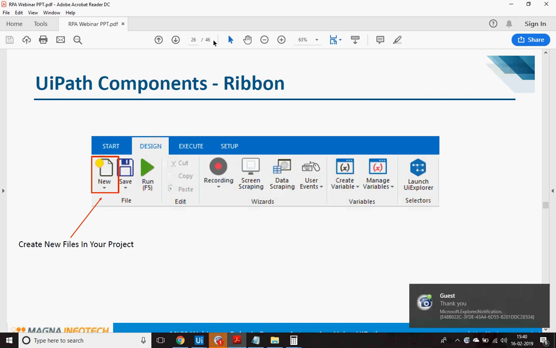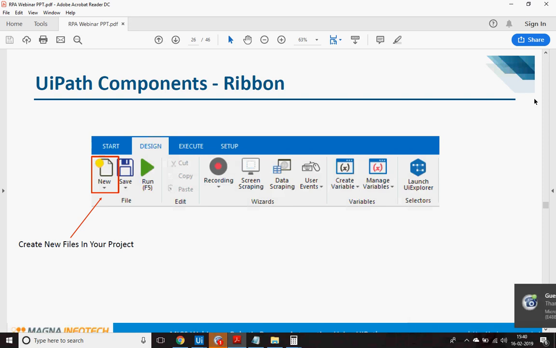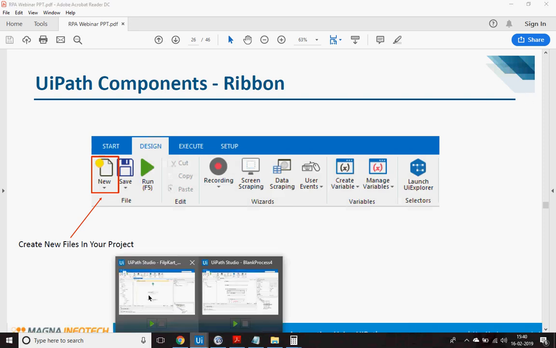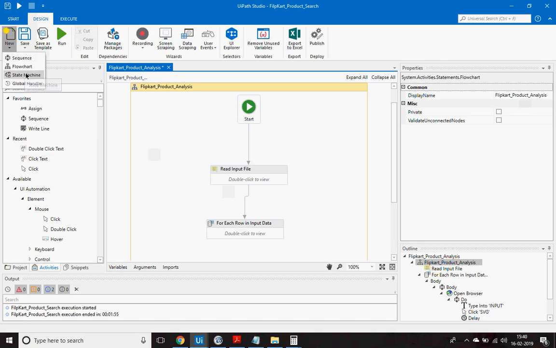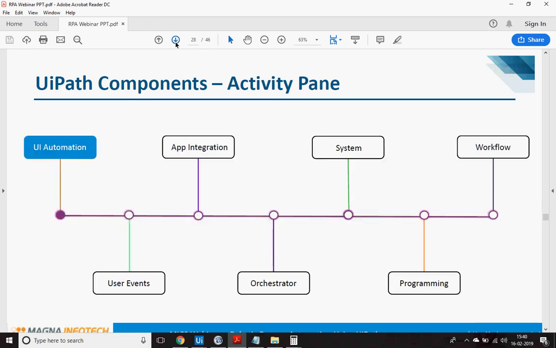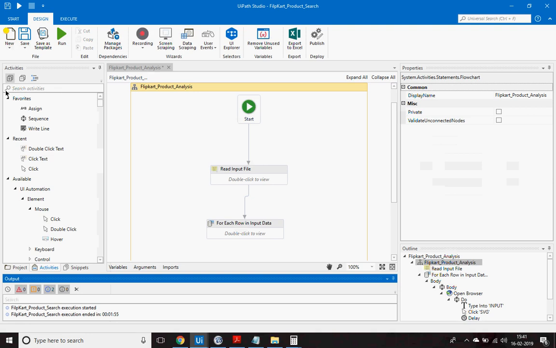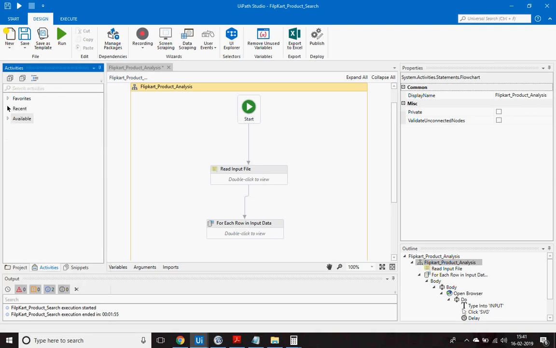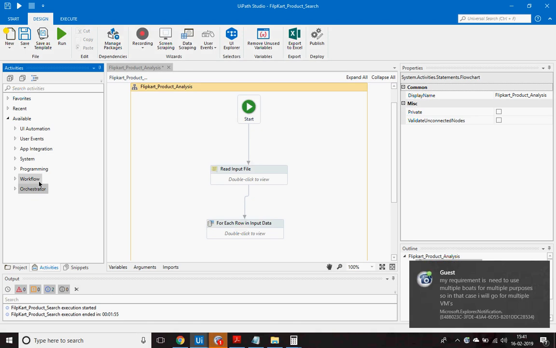You're welcome. So let's move ahead. Then you have different types of files in UiPath. If you click on new, you can see different types of files like sequence, flowcharts, state machines, and you can use them for your automations. Then the activity panel I already introduced to you guys. This is the place where you'll find your activities. Then different types of activities that are available. If you go to the activities panel, here, if you just minimize all, you'll see these are the different activities panel.